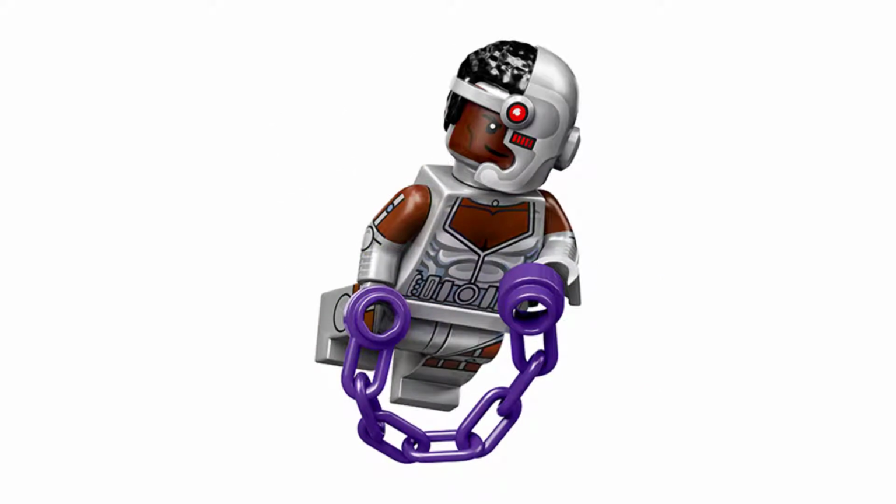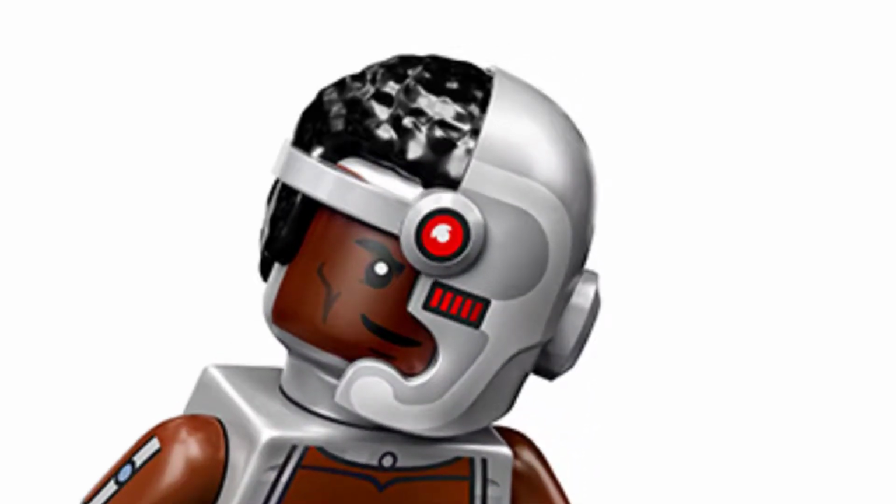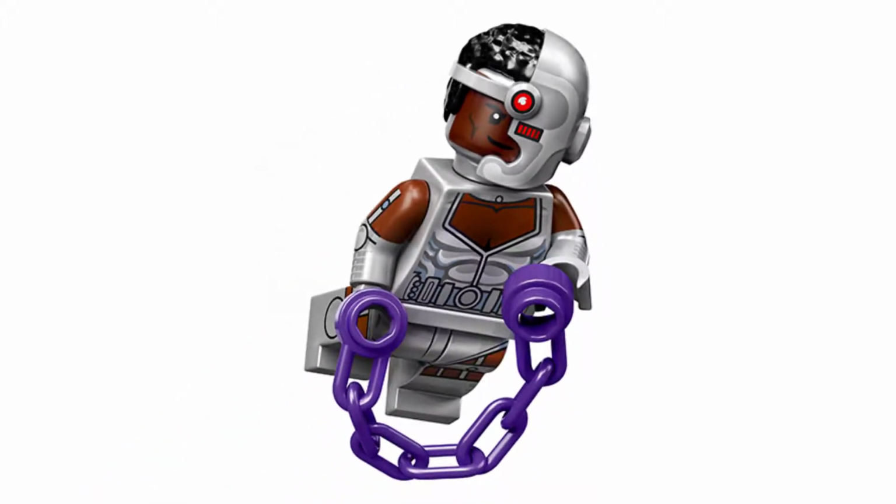Next up is Cyborg, again a member of the Teen Titans. It looks more closely related to the look from the Justice League movie as opposed to the traditional comic book character. Still a nice character. There's leg printing down both legs there in the front. I like the belt, and the sculpting around the torso is nice as well. This hairpiece is really good with the dual molding for the helmet on the left side of his face and then the more human hair on the right side. Looks like it's going to be a really good figure as well.